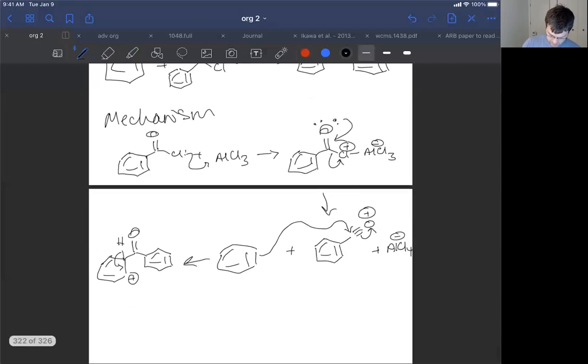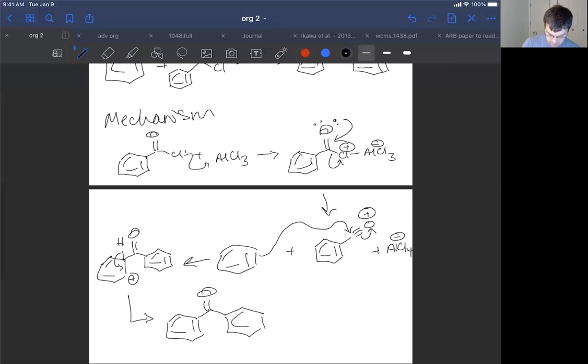You'll notice I'm just drawing the exact same mechanism, but I've got a benzene ring on both sides of the acyl group, as opposed to just one side, because I replaced that methyl group with a benzene group. My point is I can change the R group that's on the acyl group to anything, okay? The R on our acyl group can be anything. It doesn't matter. The mechanism doesn't change. It just comes along for the ride. Okay. So that's the Friedel-Crafts acylation reaction. Mechanism doesn't change with the R group.